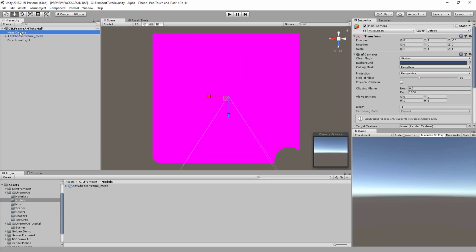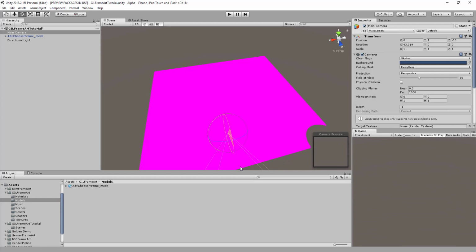Okay, let's see our camera, and we have to turn our camera to be on the right side. It should be like 90 degrees, and let's move it.